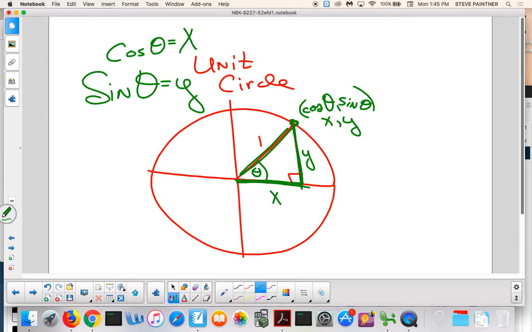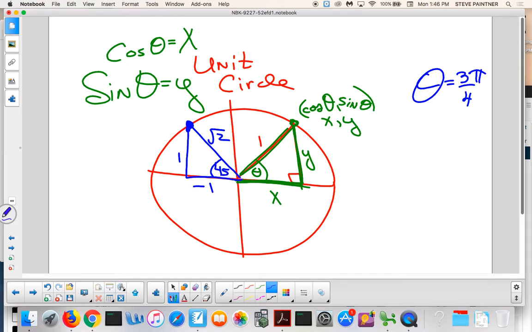Now this is what you got on your test, your quiz. What's the ordered pair right there? Well, when theta is 3/4 pi, what's 3/4 pi? 135, which means your reference angle is what? 45. Yeah, it's a 45. 1, 1, square root of 2. This is a negative, correct?